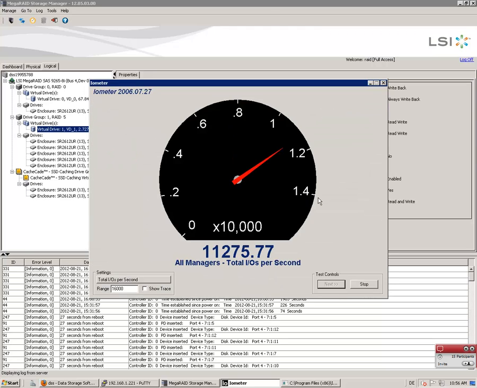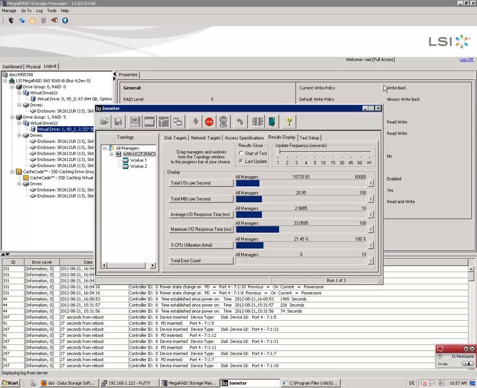So we see the performance is already showing us much better results than without CacheCade. Without CacheCade we were below 1, and now we are at 20. So it is an obvious improvement. And again, when you have a bigger drive, let's say 100, 200 gig, you may wait some time for the results, but when you make statistics of the user experience, you will see that it will be very positive, because in many cases users are mostly using a certain set of data at a certain time, and this is not changing so often.